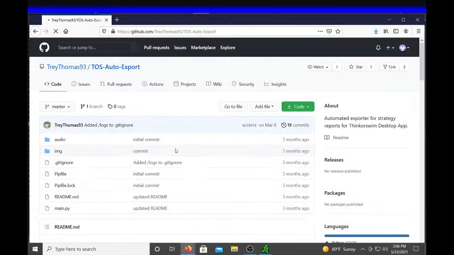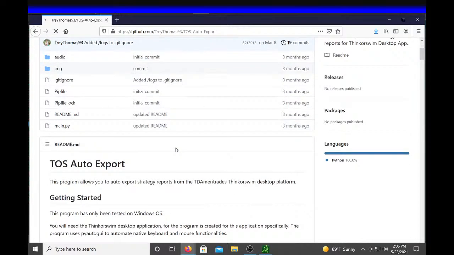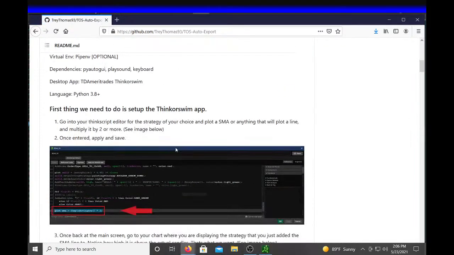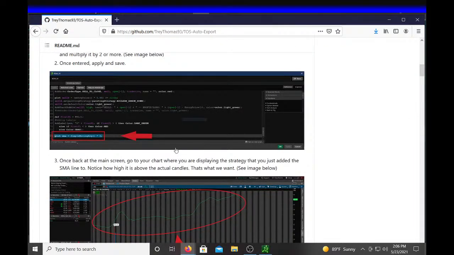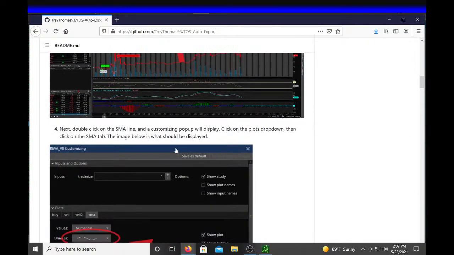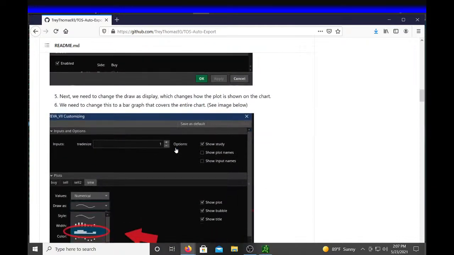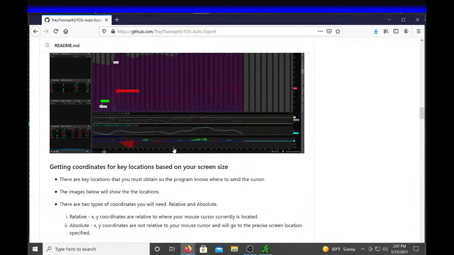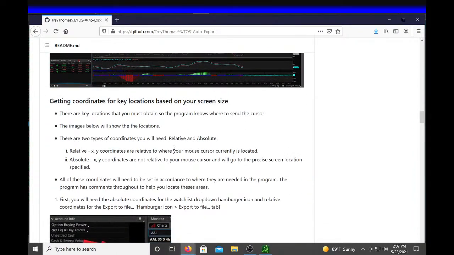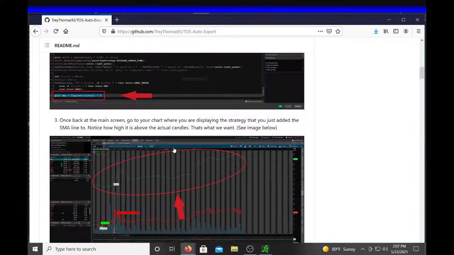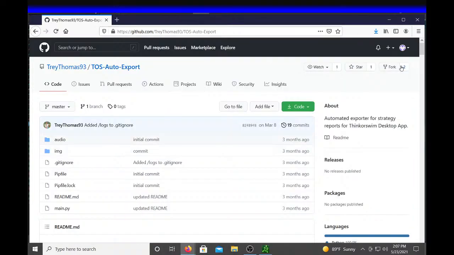Let's check out this repo here. See what we've got. And this is a TOS export. This is probably one that will be important. But this is going to get you to that point. And see, I know not too many people have worked on the project.